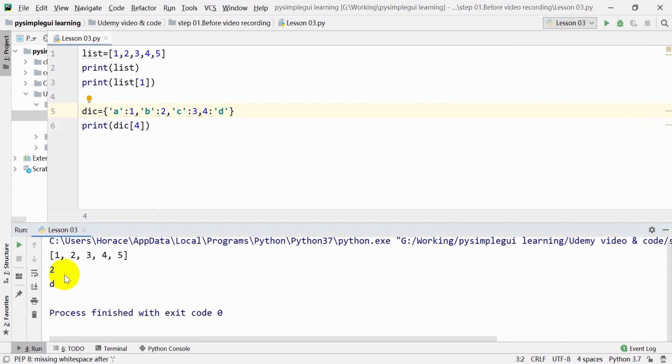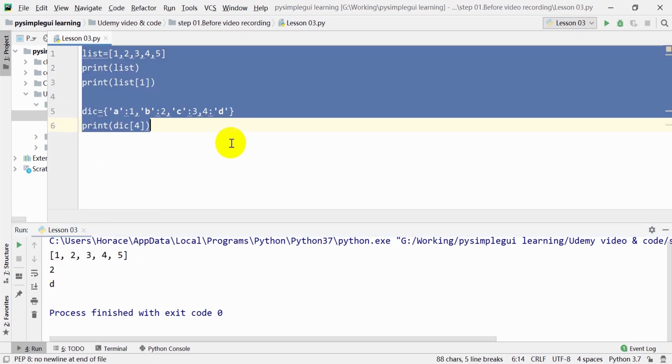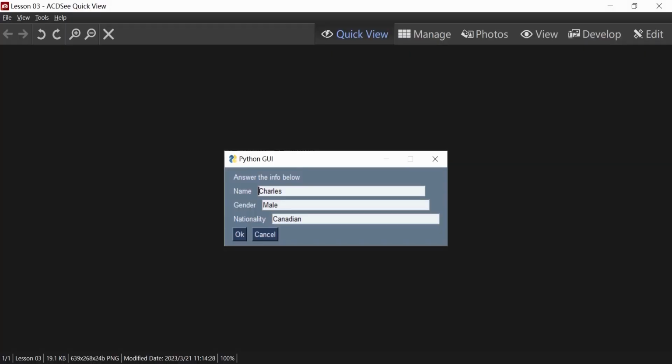Okay, so now that we understand lists and dictionaries, we can start on today's code. Okay, so we want a window like this with 5 rows.